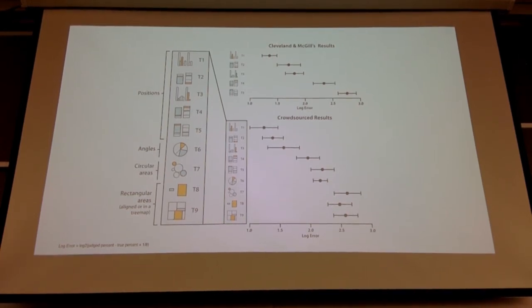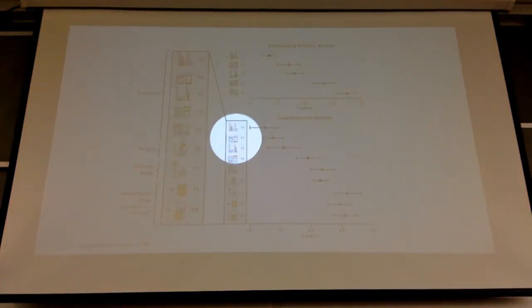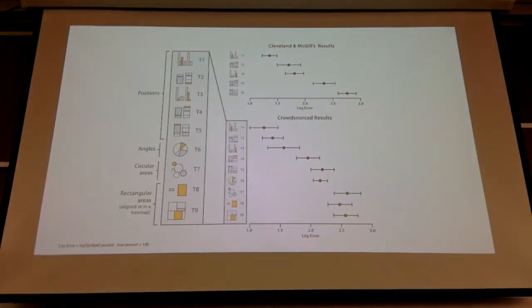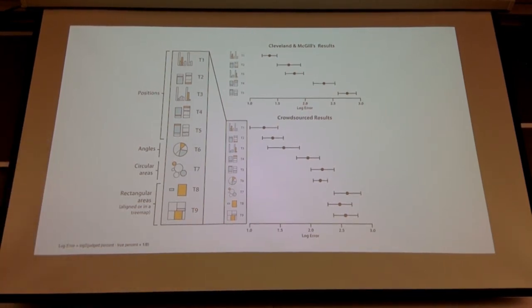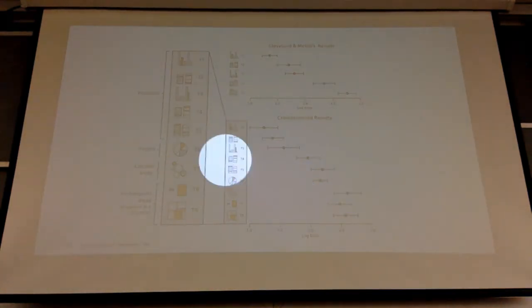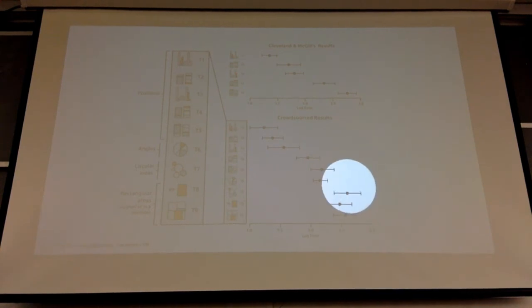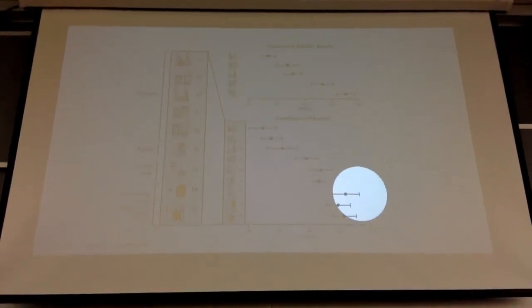But we can conclude that these three are on a common scale, and these two here, task 4 and task 5, are on a different scale. They are clearly different, except for task 3 here. So we can make a reasonable judgment that there is in fact a difference in how accurately we perceive them. And then you can see here that the bubble charts, task 7, are in terms of log error quite off the charts, right?